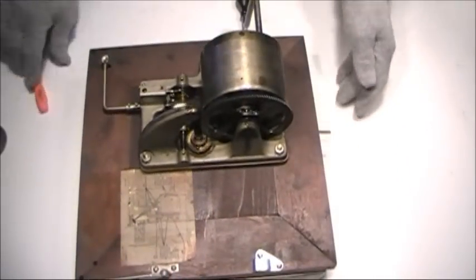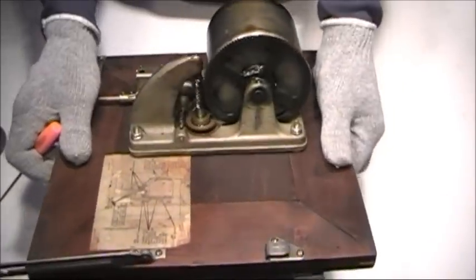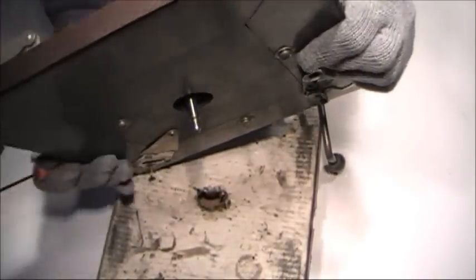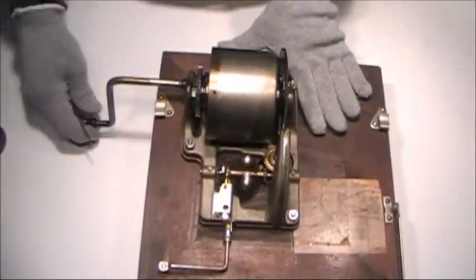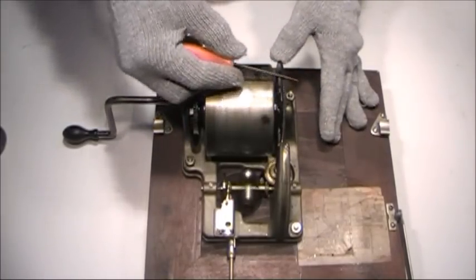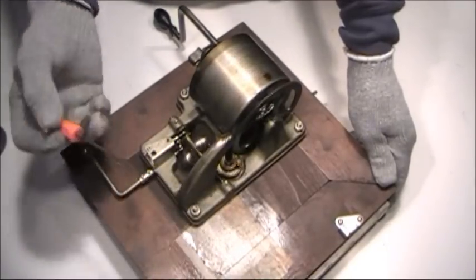All the power now goes to this drive gear. The drive gear is attached to the spindle, right here, by means of a worm drive. The spindle goes all the way to the top where your platter sits. So by winding the crank, you're storing energy inside of these springs, and that energy goes to the drive gear, to the spindle, and then to your platter on top.